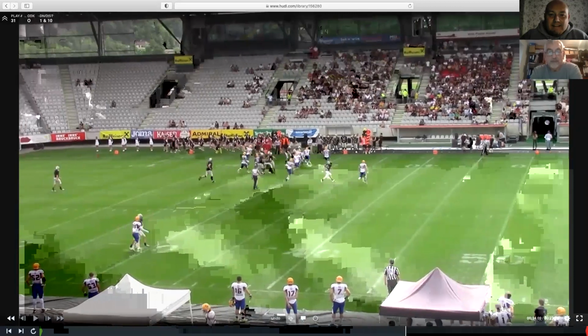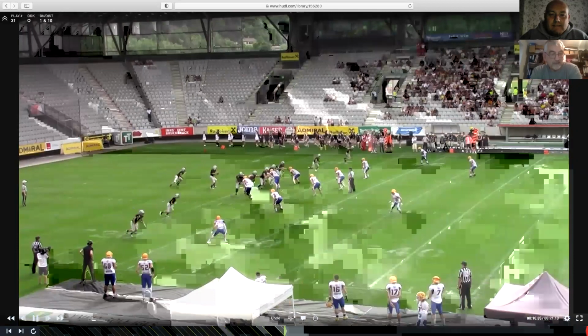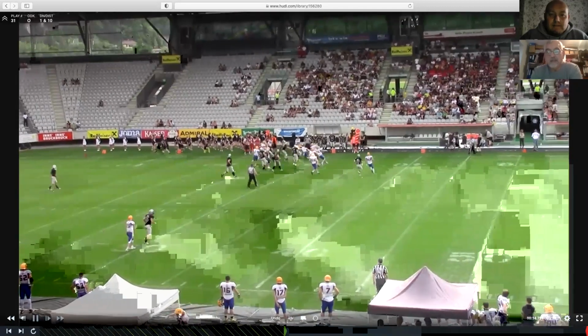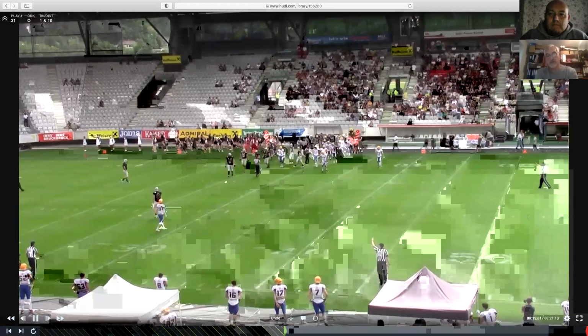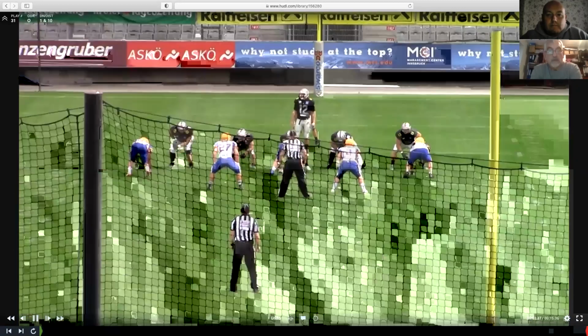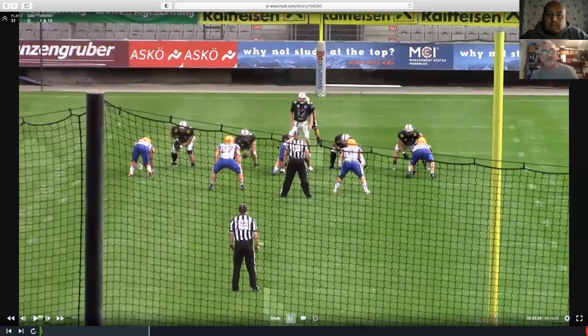All right, there we go again. See, they stayed in this front the whole time. They're a 3-3 stack, and sometimes what we did, we gave them a heavy dose of outside zone, and we did a box count. We have a call where we'll make the call, and it just tells these guys, all right, you're 1-on-1.